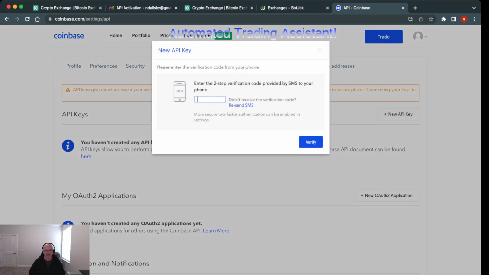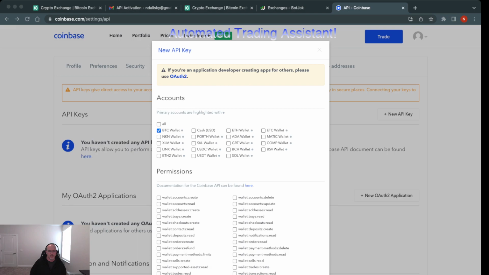And it's going to ask you for your two-step verification. It wants you to enter your phone number. So I'm going to go ahead and mute this window just for a moment here, but this is where I'm going to add my number here. I'm waiting for the code, and there it came in right now. All right, so we have that added in there.